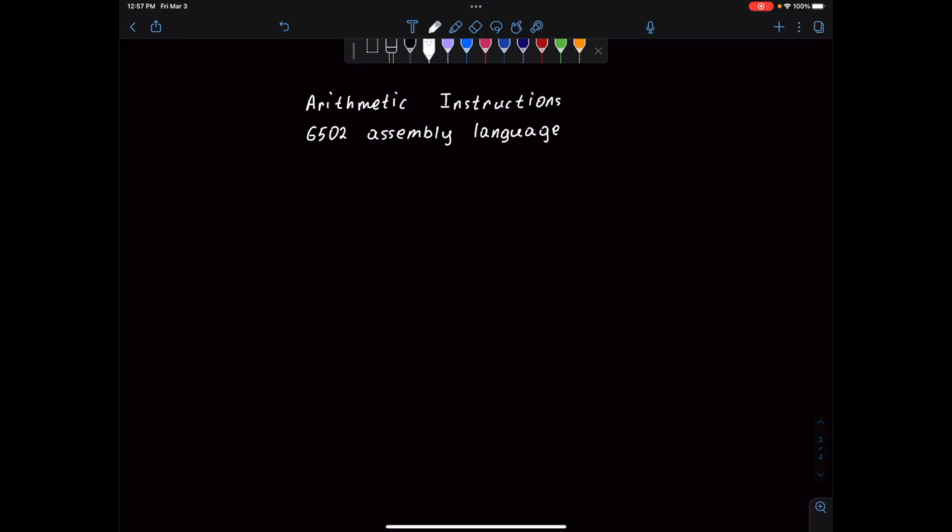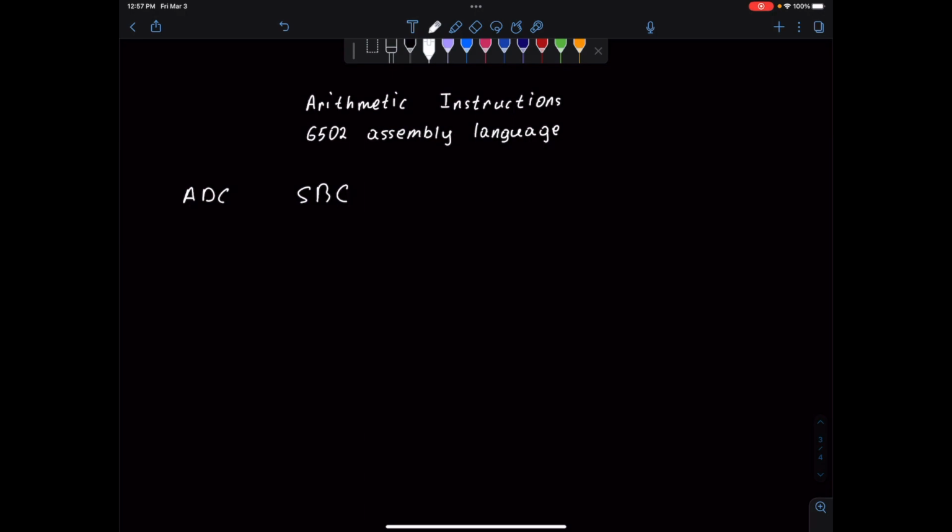All right, let's go briefly over the arithmetic instructions that we're dealing with. So we have ADC and we have SBC, right? The issue with the carry flag, and the reason why it exists, is because sometimes we might add numbers that do not fit in 8 bits.